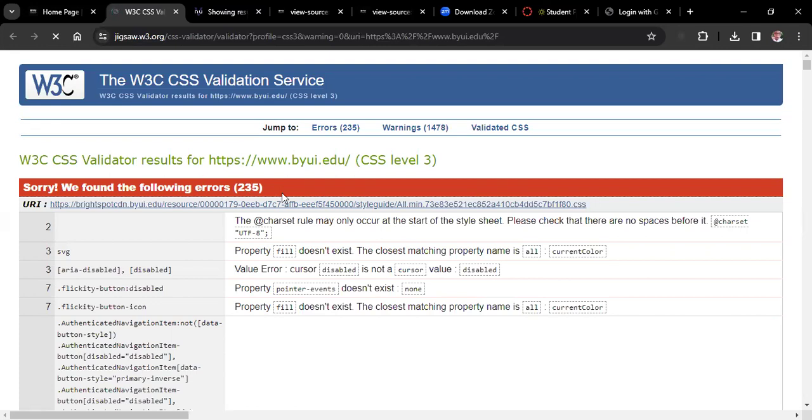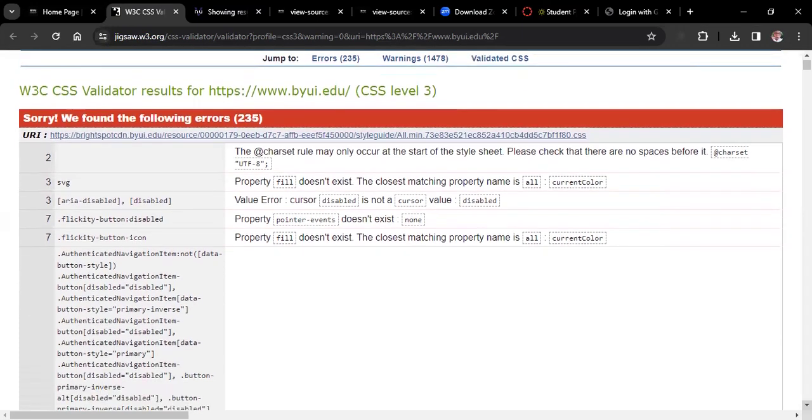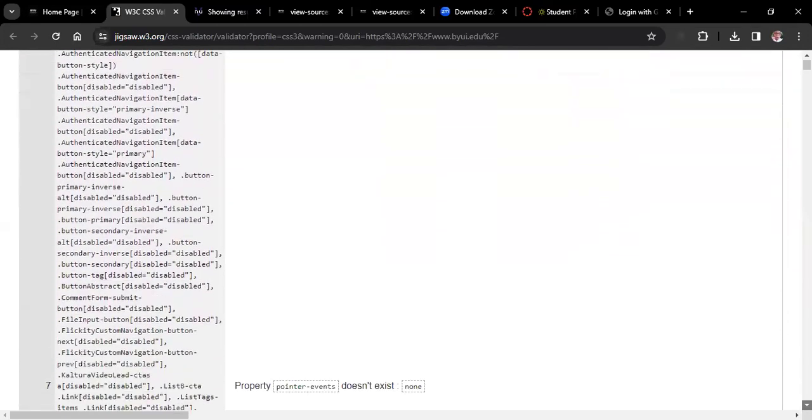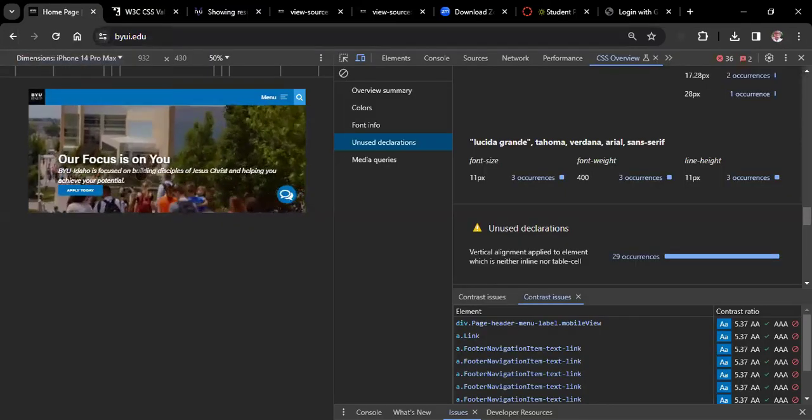It says we found the following errors, 235 errors. Sometimes you cannot fix all of these errors. There'll always be errors out here. But these are just development tools that will help us catch those errors that are significant. Maybe something important is not running. Maybe the video on this page is not working.